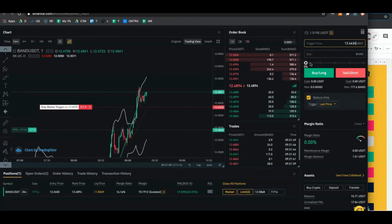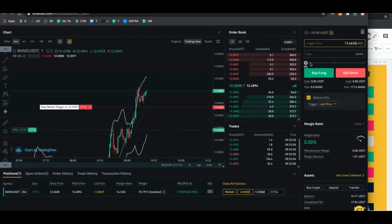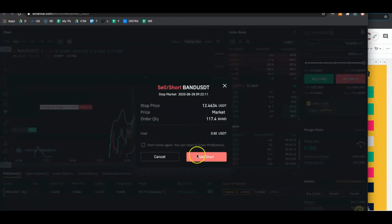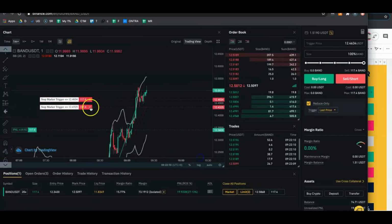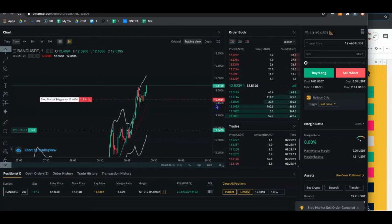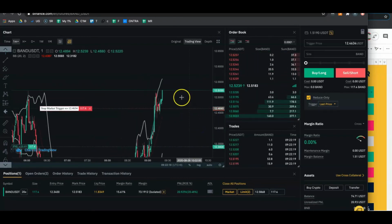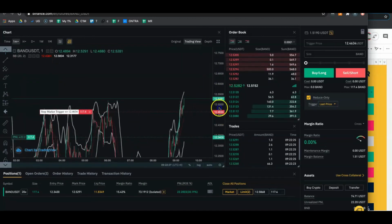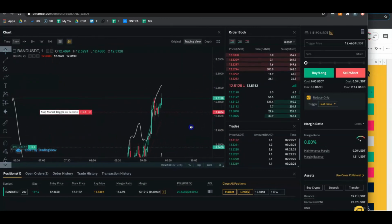Once it does, this is going to be put up to 20%, and then over 2 trades. Here we go. That's going to be a sell short. Okay, so no matter what happens, I have 20% secured. This has now gone a little bit higher than here and here. Okay, so we're reaching new highs, people. Lovely. Come on, up we go.